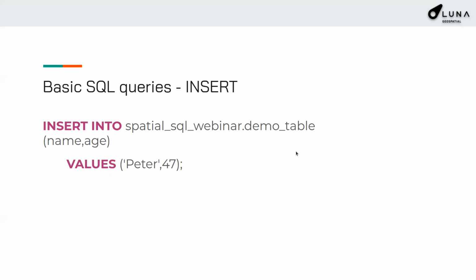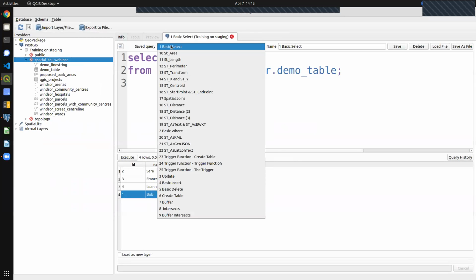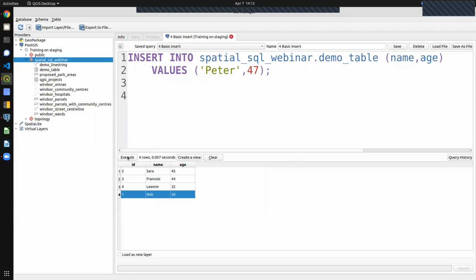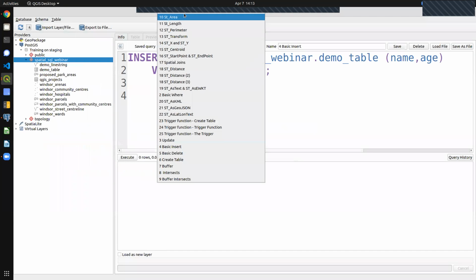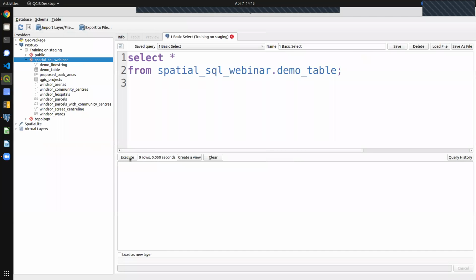You get used to some of the syntax in this as you're using it. You know, you'll get an error if I didn't put these single quotes around Peter, I would get some sort of error. So let's go into the insert now. So our basic insert is here. We can execute it. There's nothing that's going to pop out because it's not a select query. So there's nothing that's actually going to show. So let's run our select query again. And we're going to see now that there is a 6th row. ID equals 6, and this is Peter.